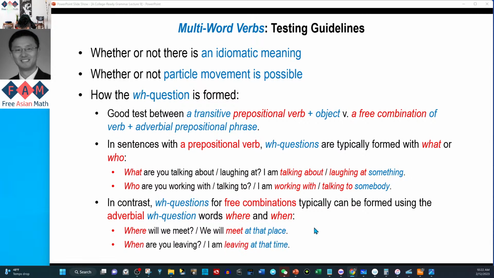Okay, so similarly, when are you leaving? I'm leaving at that time. You will not think at is combined with leave. We'll leave at something. No, it's not that. We'll leave at that time. And at that time together as a group serves a grammatical function, which is an adverb. When will we leave? When will I leave? I'm leaving at that time. So your question in this case is not toward that time, but toward at that time. Therefore, you ask, when are you leaving? Okay? So you can see the difference between those two cases.